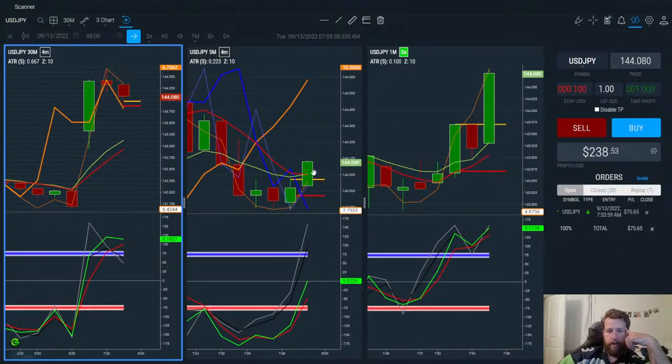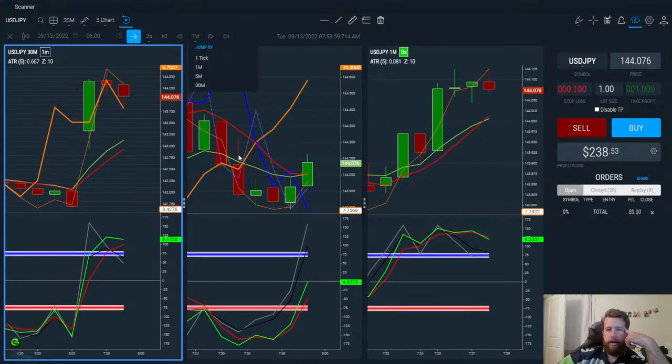Okay, and we actually broke through. It might not close. It could just go right back down, and that's often what happens here. Still not 100% sure if this is gonna just reject off of here or just break through. So we're gonna go ahead and close, lock in that profit.